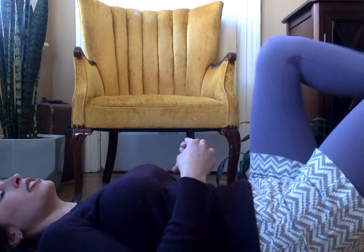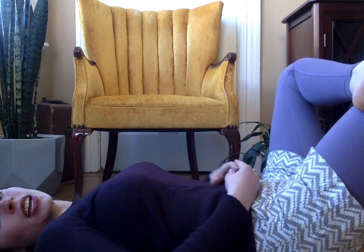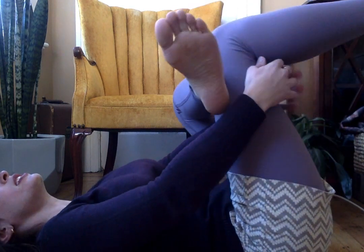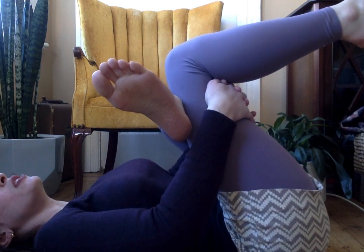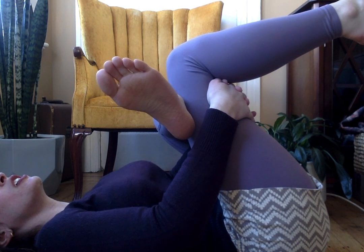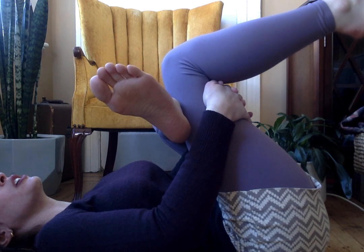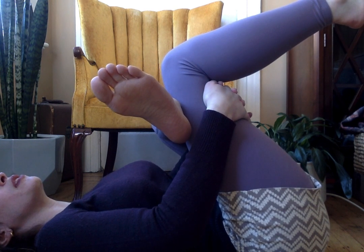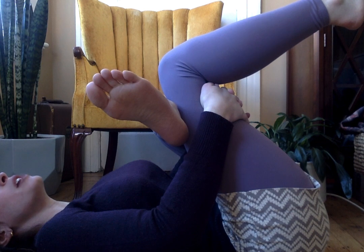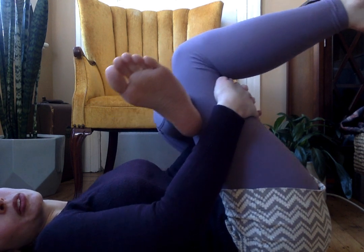Try to crisscross your other leg — so now it's going to be the other side. The same thing: your back stays flat on the floor. You're going to grab the leg that you didn't cross and pull it in, just till you start to feel that tingle. Then you take a deep breath in through your nose — two, three, four. Blow it out — two, three, four. In through your nose — two, three, four. Out through your mouth — two, three, four. In through your nose — two, three, four. Out through your mouth. All right, slowly let it down.